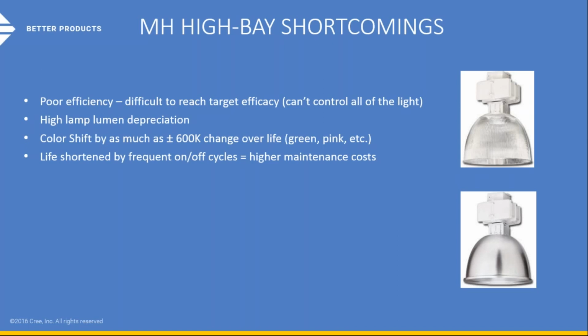And what this actually ends up producing is a cyclic process where you're constantly up in the air, either on a ladder or on a lift, and you're shutting down the operations of the business for a shortened period of time in order for that maintenance to actually occur. So a shortened life is not a very strong suit for the metal halide product line.